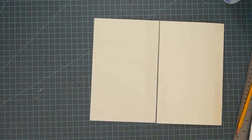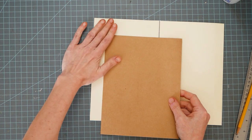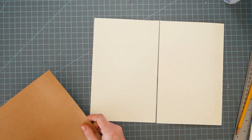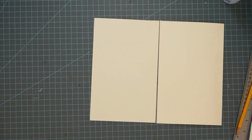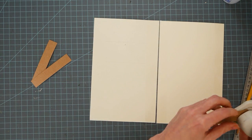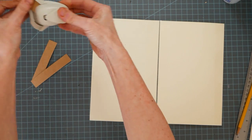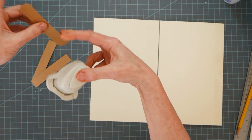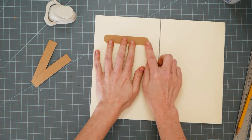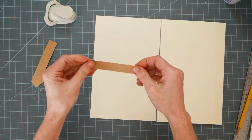Because what I want to do, let me grab a piece of craft card. I'm going to make little, I don't even know what you call them. I'll show you, and then you can say, oh, they're called this. So I'm going to cut these 4 inches wide. I want to round the corners. Is there enough room to round these corners? Yeah, maybe. Okay. So I'm going to round these corners like so. And then that's going to go on here to stabilize the cardstock so that it doesn't rip.